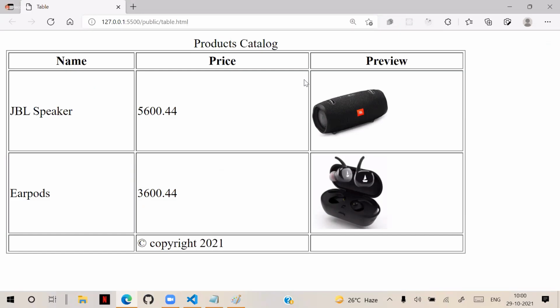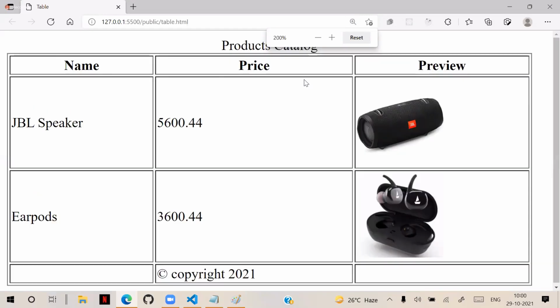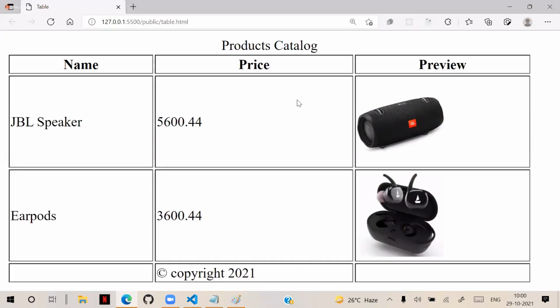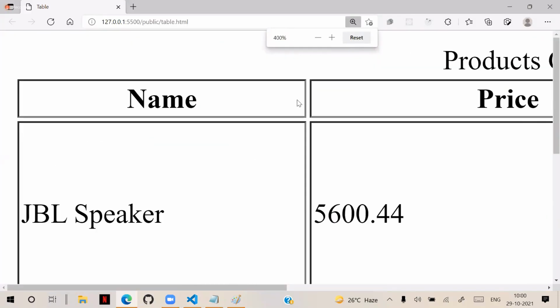And very important, now you can observe this border very clearly if you remove the frame, because it may look like rules only. Rules with more thickness, it may look like that. But now I am removing the frame. Removing the frame means we have to set frame as what? Void. If I remove the frame, now you can see that the border is for cells only. The border is for cells. So border is not for table.